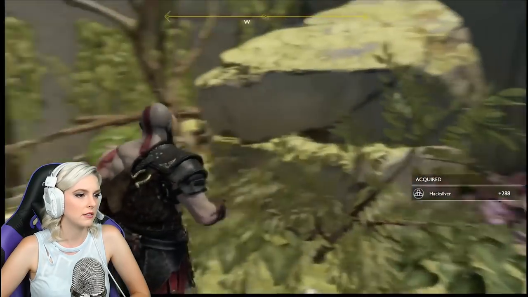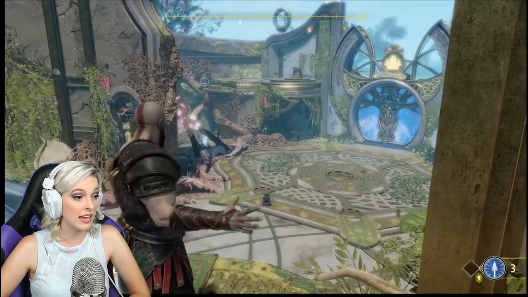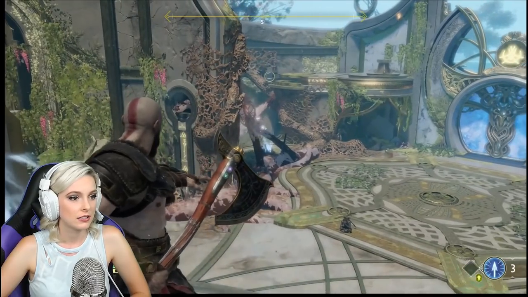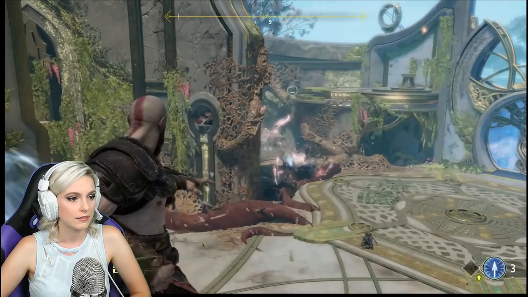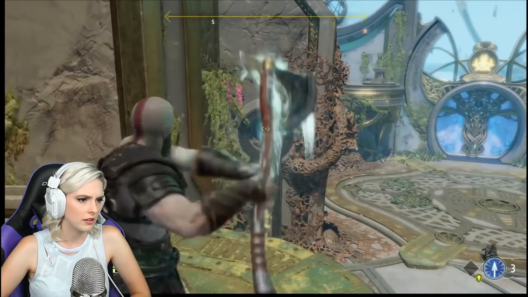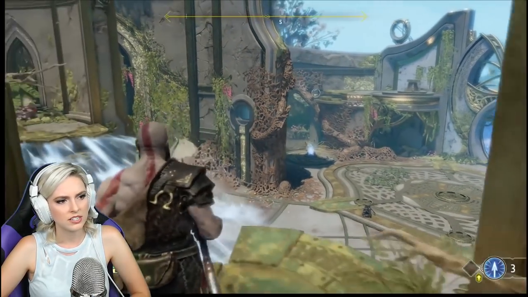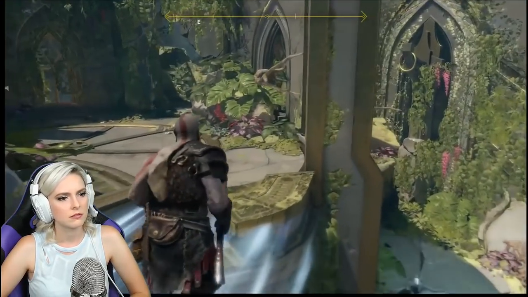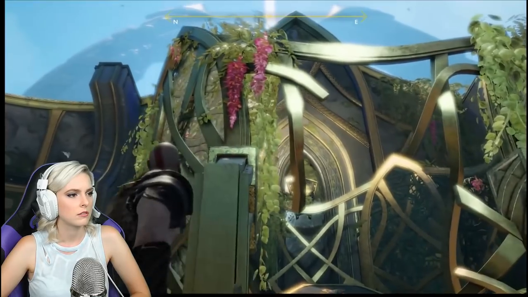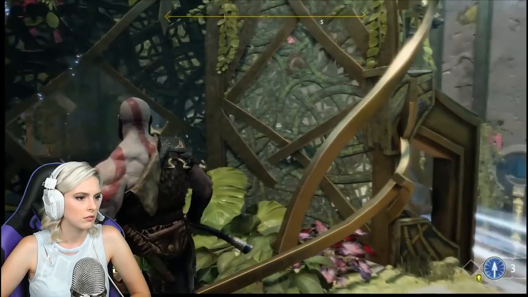Okay, there's the C. I saw the R. I think the N is through there. But in order to get to it... Where's my axe? I keep leaving my axe somewhere else. Okay, and I think the N is through there. Oh, I thought it was. Guess not. Where is it then? Oh no. Where doth N lie? There you are.